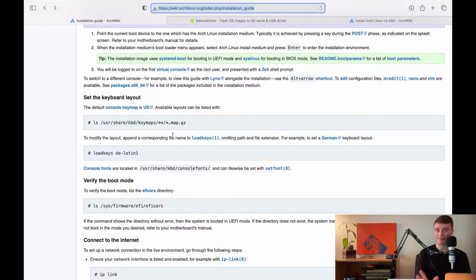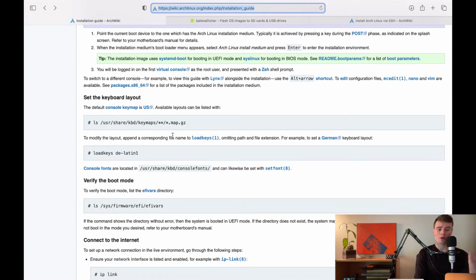So I will highlight those decisions so that you know when I am doing things that are specific to me. And the idea here is not that you would be able to replicate the system that I'm about to build, but that you would be able to build whatever system you want and the system that suits your needs. And that's really where Arch Linux shines.